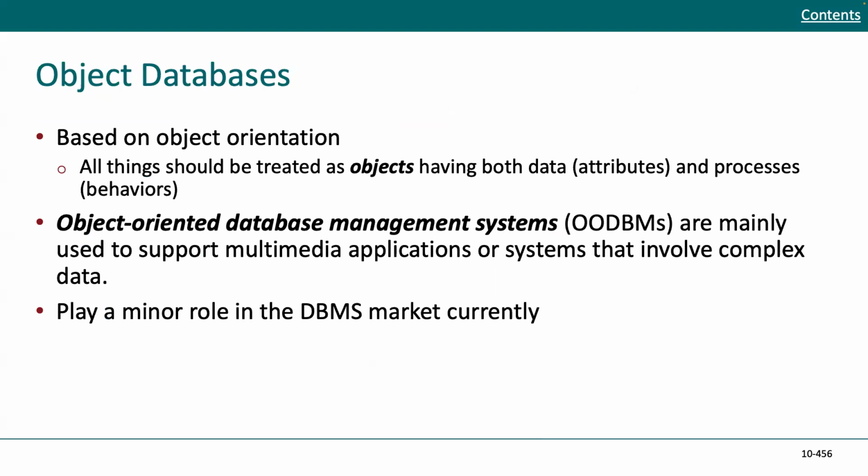Next, we have object databases, and they're based on object orientation. All things should be treated as objects, having both data, that is attributes, and processes, which are behaviors. An object-oriented database management system, ODBMS, is mainly used to support multimedia applications or systems that involve complex data. They end up playing a minor role in the database management system market currently.